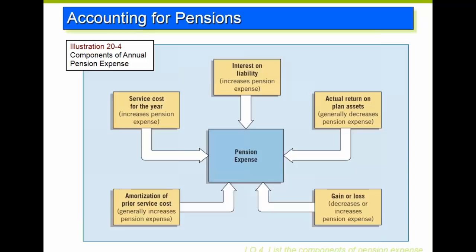Now you notice the other item is the interest on the liability. We understand that we need to have this pool of money when this gentleman reaches 65 years old to pay until he passes away. But to get to that money, we do a present value of that pool of money. Last year it was 40 years until he retires, but this year it's now 39 years. So incrementally, we have one less year to accumulate the money so that we have the money at retirement.